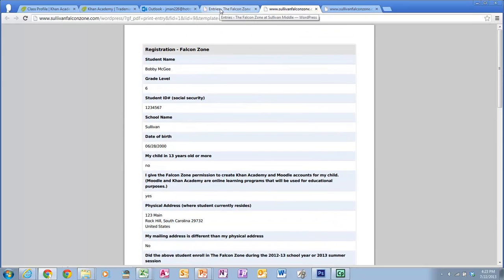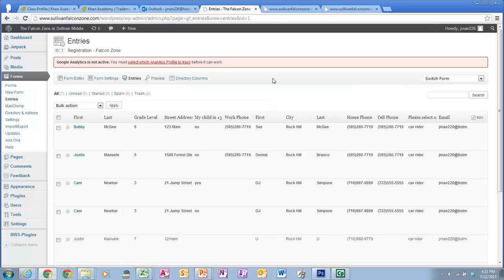All right, so that is the back end of things. Again, it's a quick, easy way once you get the hang of it to get all the parents' email lists and export them and get them into MailChimp and send out mass newsletters when you're ready to recruit for a new semester. And I believe that just about wraps it up.